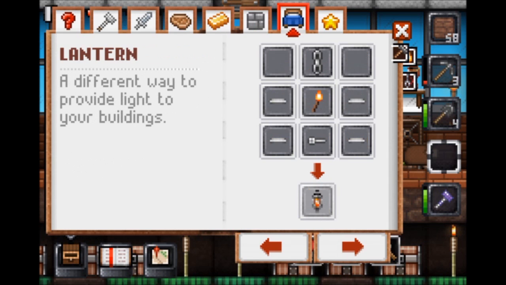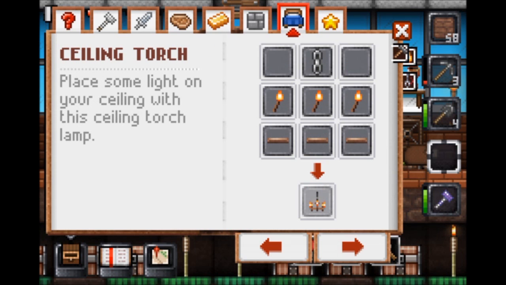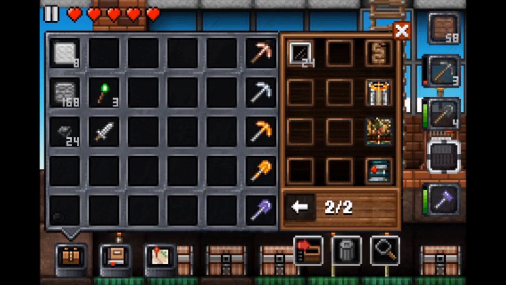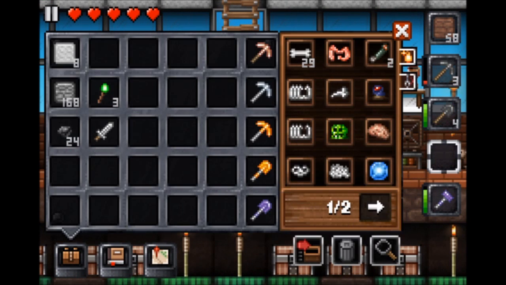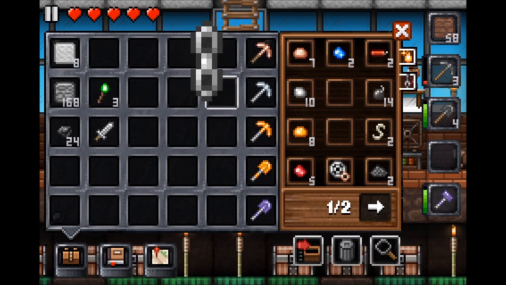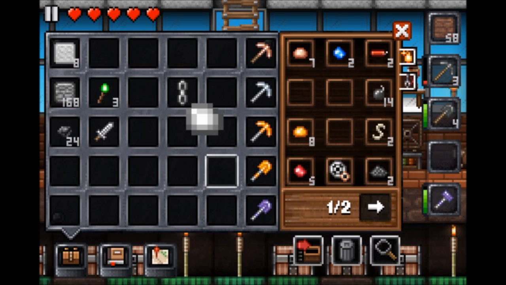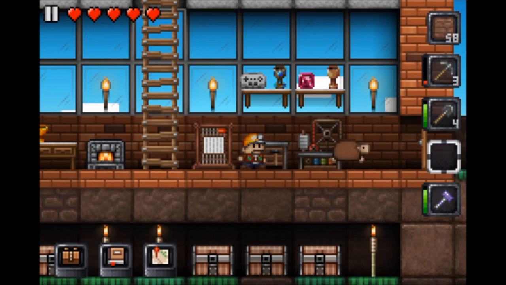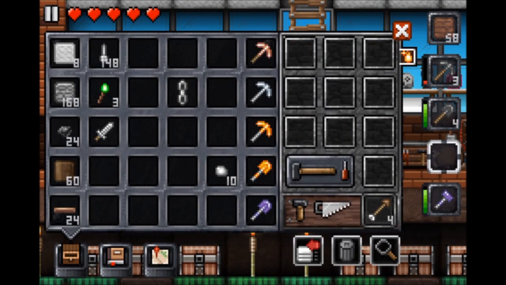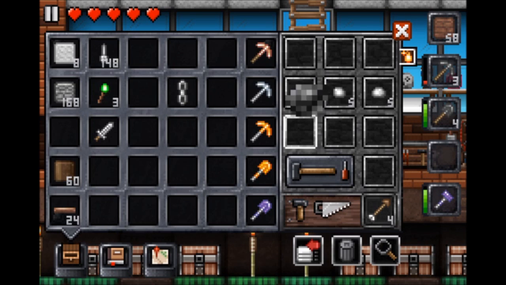What else can we make? Oh right, the chandeliers, the ceiling torch, whatever. What am I doing? That's over here. We'll need more of those. This way. So you need, so I'll make 4 of those.